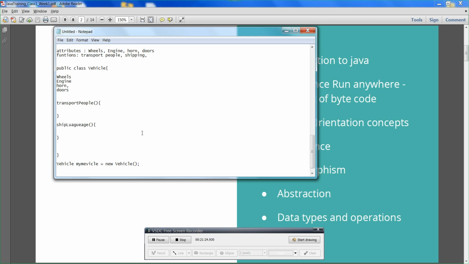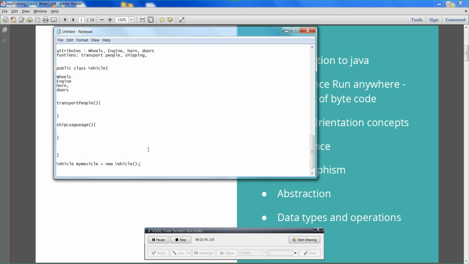Then in the Java programming language, everything is an object, so you perform operations on different objects. For example, if you are the person purchasing a vehicle, it means in the Java world you yourself are also an object.